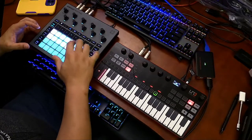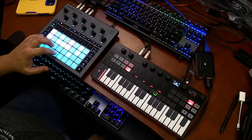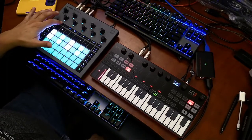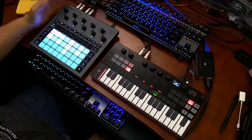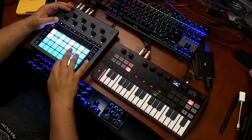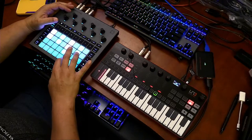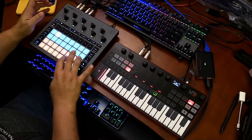That's not a very good sound. Let's do this. I'll find an instrument that actually works for it. There we go, I knew there'd be one sooner or later. Different track. Let's go over here, track 1.